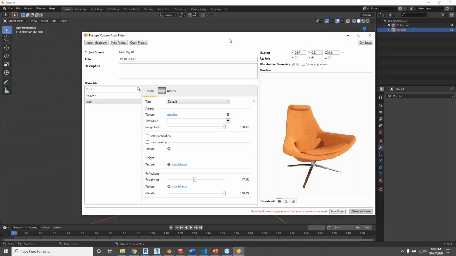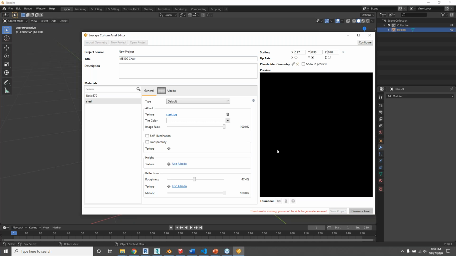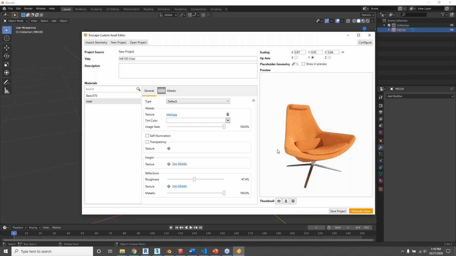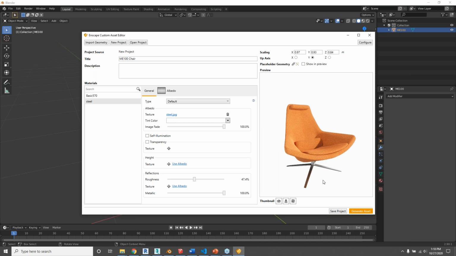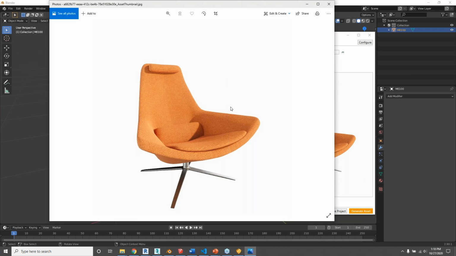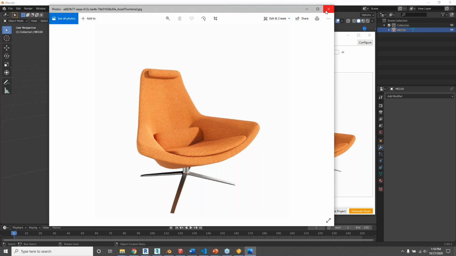All right, and I believe the last thing we need to do is create a thumbnail. So you can just position your camera as you want here, and then take a screenshot, and then it's going to render it for you. And that's all you need to do. And you will notice 2 extra buttons here. So real quick, one is to just bring you back to that camera position so that you can match the thumbnails. Once you found the right position, you don't have to try to put it back in the same spot every time. And then this will actually bring the preview out to your image editor, maybe if you want to do that. I haven't really found a lot of use for this, but I'm sure there is.